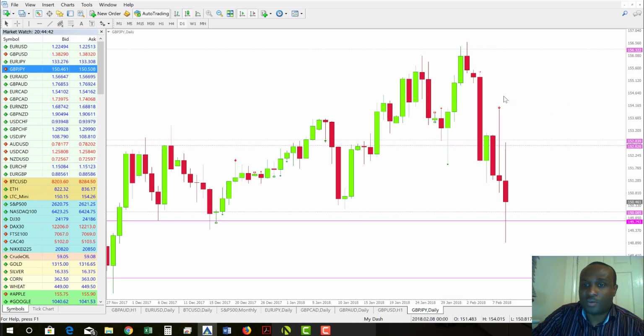On the GBP JPY, we saw on Thursday that there was a long tail bar, a pin bar, and it was bearish, and we went about 180 pips before price closed up here but still below the entry point. So this would have been some profitable trades. But notice how price hit that level of support and bounced, which means it's held. It's a major line, and you can see here as well that the line held, so it's a strong line, as it were.